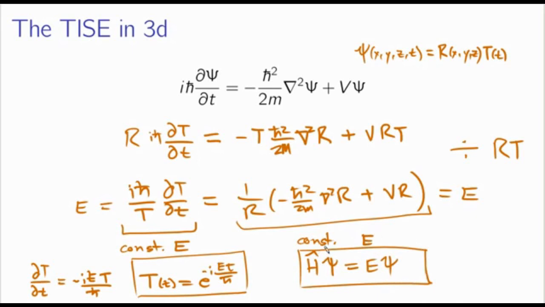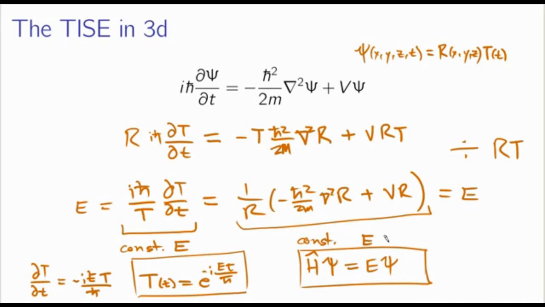Note that the psi here is a function of x, y, and z only, whereas the psi here is a function of x, y, z, and t. I'm just going back to the notation we used when we were talking about one-dimensional functions, where psi could either represent the full time-dependent wave function or just the spatial part of the wave function. Griffiths uses lowercase psi for the spatial part and uppercase psi for the full time-dependent part, but I have a hard time distinguishing between lower and uppercase psi's in my handwriting. So, at any rate, you get the idea.